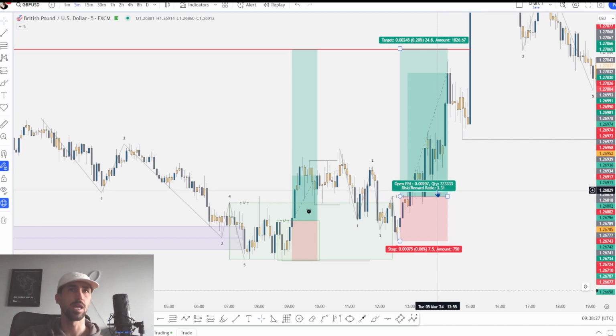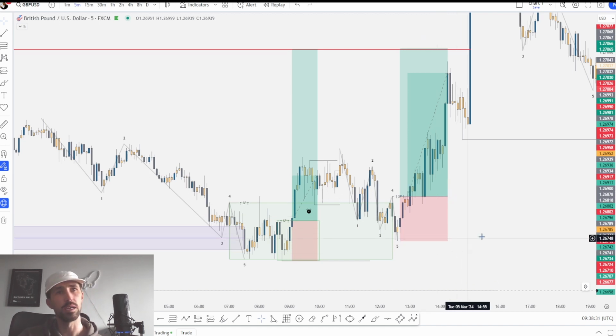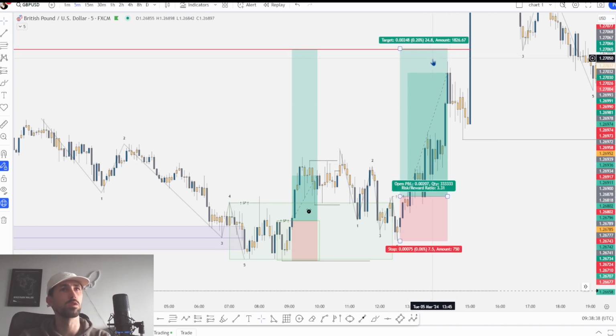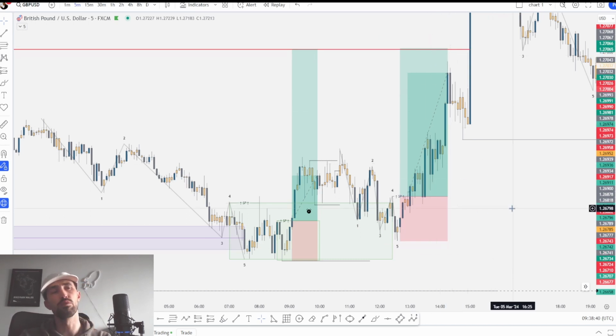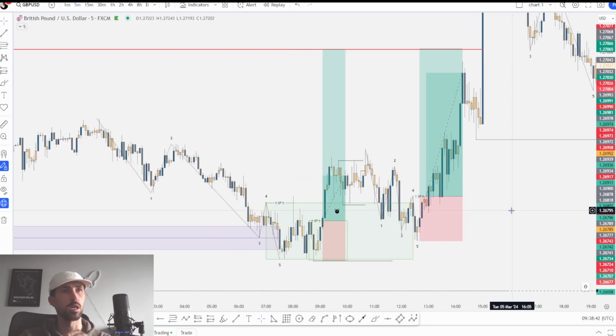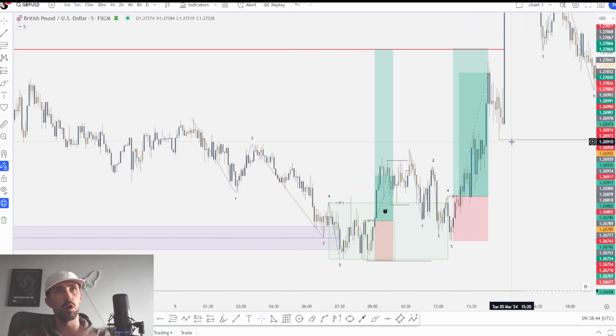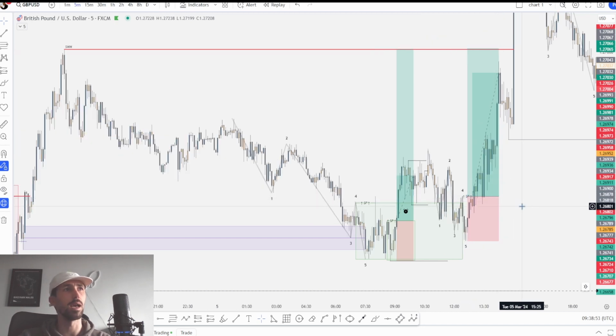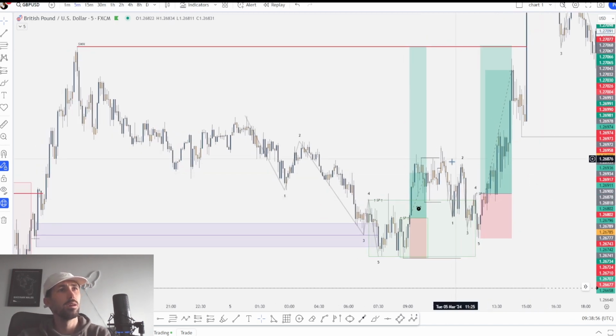Now, again, that just goes down to overall management systems. Every trade is going to react differently. Some trades are going to run back and tap you out. Some trades are going to run the distance. In this case, unfortunately, it tapped us out before it got to target. But again, this is the principle of the entry model we're showing you, not the end result that we are focusing on. Every end result is different. Ultimately, we had 2 trades. One of them ran really nicely and the other one only tapped us out at a partial. So again, this is just a follow-up from what we were showing you yesterday.